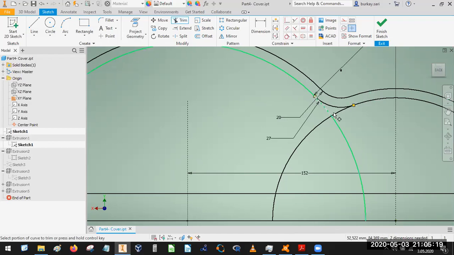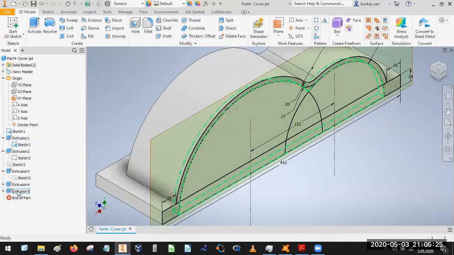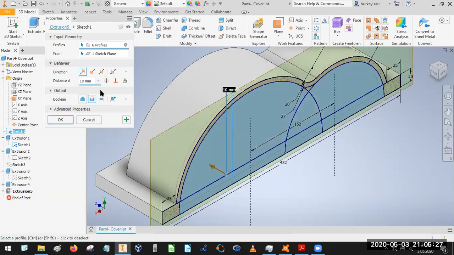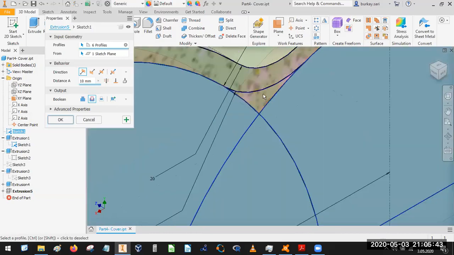I will also make the cut at this point. Okay, the next cut we have on inside. Okay, not through all distance. I'm sorry, 10 millimeters to inside. To this side, we have a cut here, as you see. And I would like to add one profile, select this one, and select this profile as well.